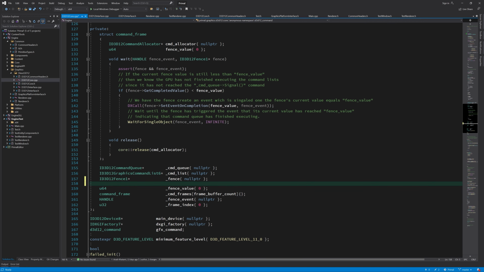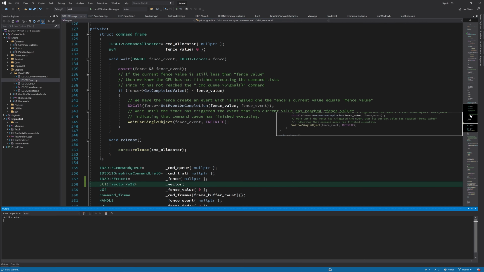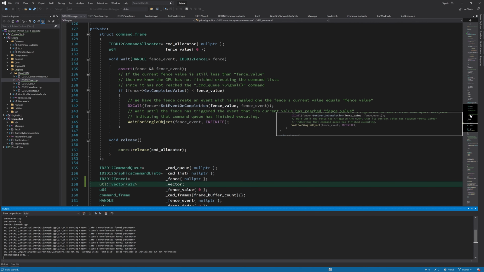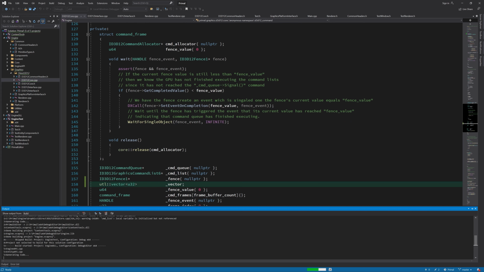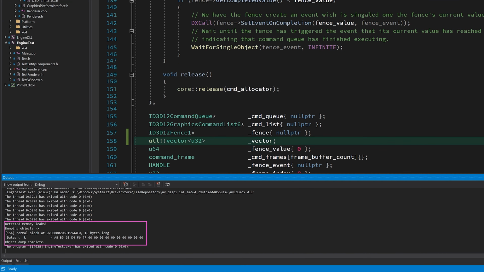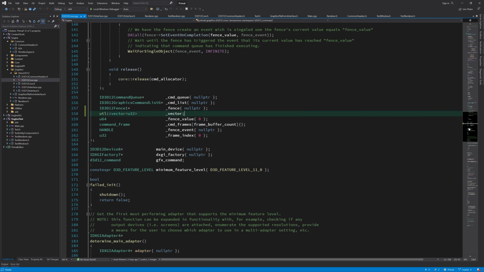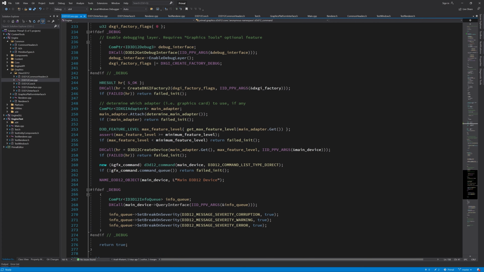But let's say we would have something like a vector. Now, if we would build and run the application, you could see that we will get a memory leak because vector allocates some memory at initialization. And when we override this instance with a new instance, this vector is not destructed correctly. Now, if we look at the output panel, you can see here that we leaked 16 bytes of memory just because we didn't call the destructor of this vector. So that's something that we need to really be aware of. I didn't explain it in the last episode. That's why I'm doing it now, because something bad could happen with non-trivial data types.